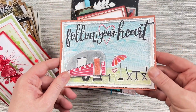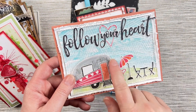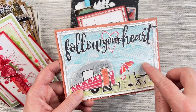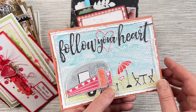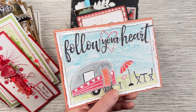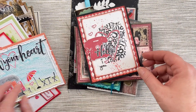This one is also by Belinda — 'Follow Your Heart' — and I love this card. It would be really great for a Valentine's Day gift for someone who loves motorhomes, caravanning, or camping. It uses the Follow Your Heart quote stamp, the torn text background stamp, and the carved caravans stamp set. Belinda's stamped little hearts from the Heart stamp set and made a little heart flower, and the little stem is from the carved caravans stamp set — it's just fun how you can combine stamps and turn them into love-themed cards.